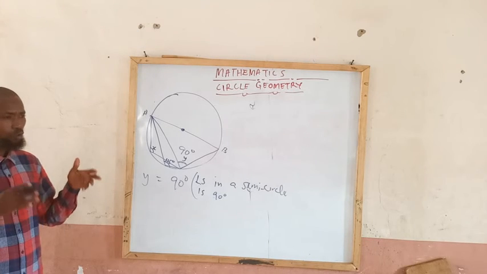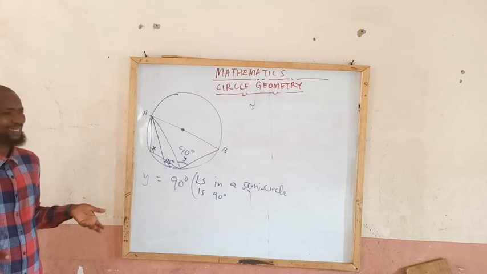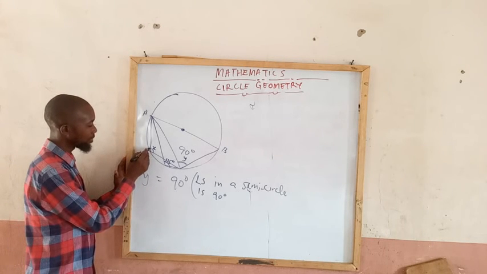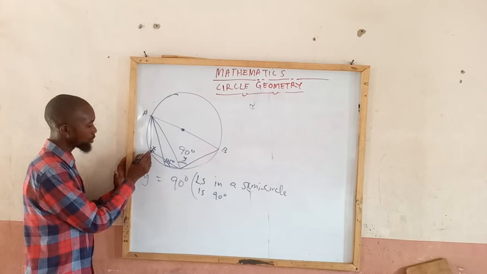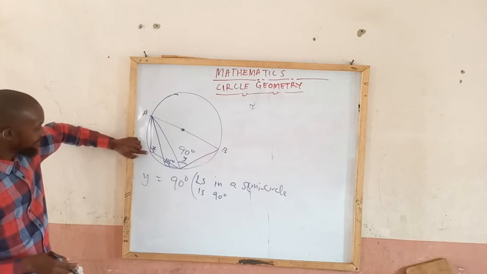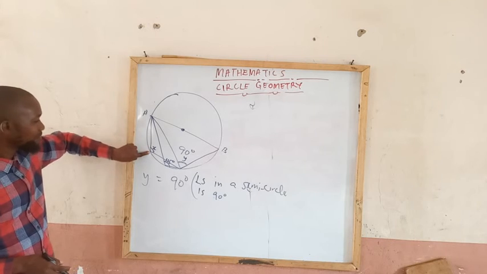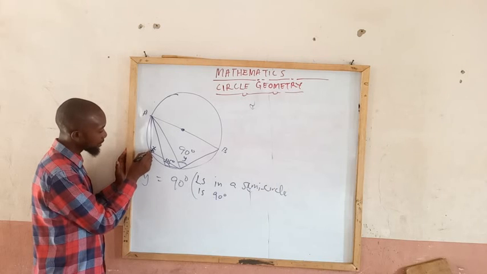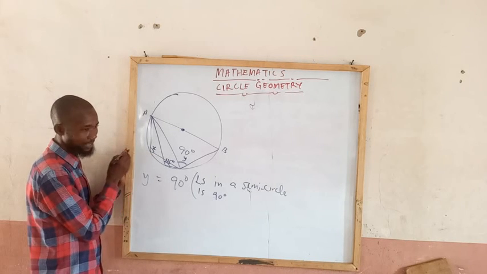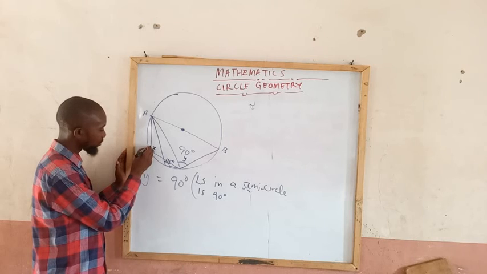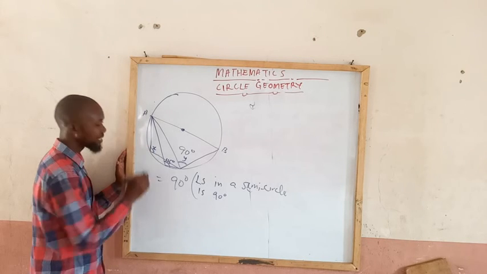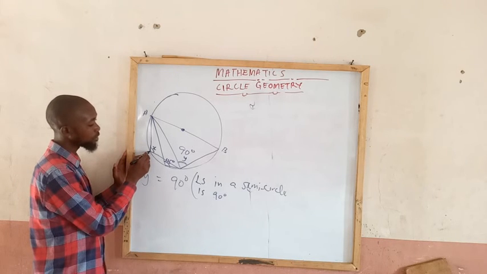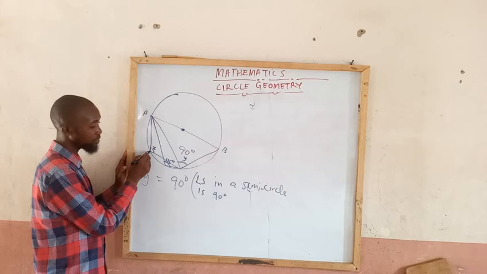We want to know on what chord it is resting, or what is the base of its angle. We are asked to find this angle x. So we want to find the base of this angle here. We can see that the point that leads into this angle has 2 lines, a line that moves this way as well as a line that moves in this direction. So I will keep moving from this point until I reach another point on the circle.